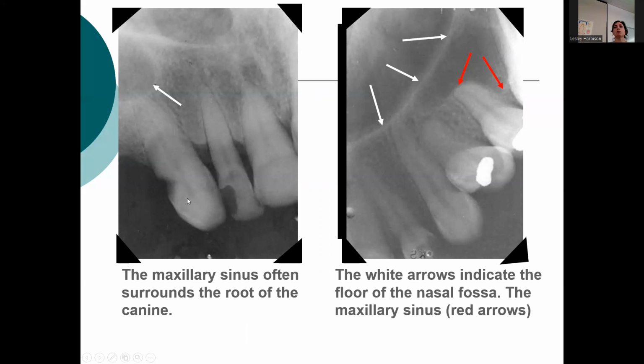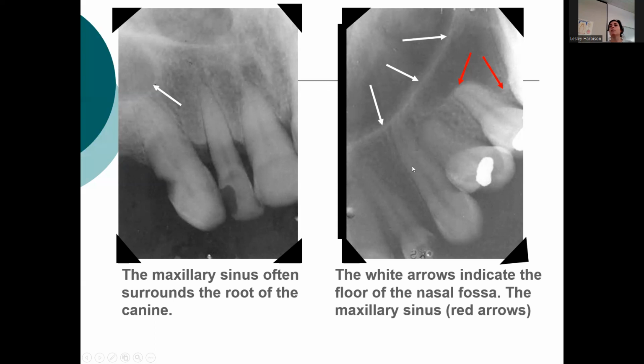So here, this one's tricky because you have your central, lateral, and canine, and you don't actually have any posterior teeth here. So this one's going to be harder at first. It's going to take a little bit more critical thinking, but you can still do it because you're like, well, here's anterior teeth. Here's a radiolucent area, so this must be my nasal fossa. Here's another radiolucent area, and it would be more in the posterior region. So this must be my maxillary sinus, and this is the nasal fossa.